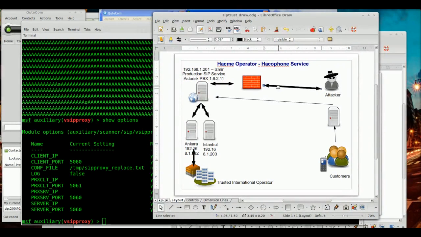For example, a customer tries to call another number and we can change it and he or she could call us without any information. Or basically we can redirect another way.